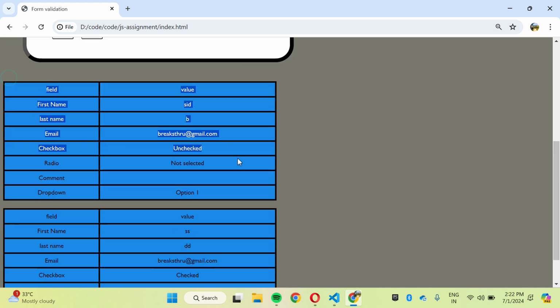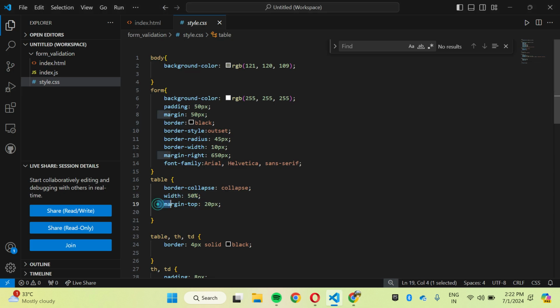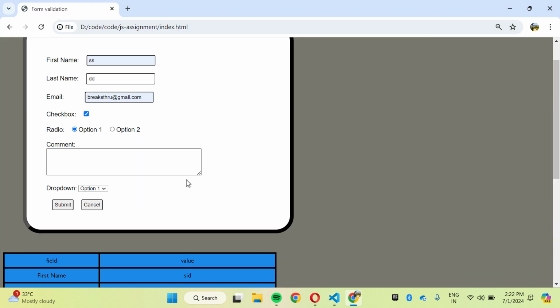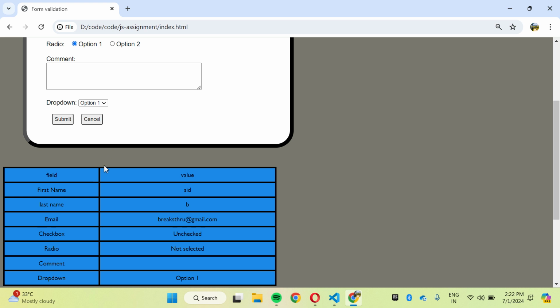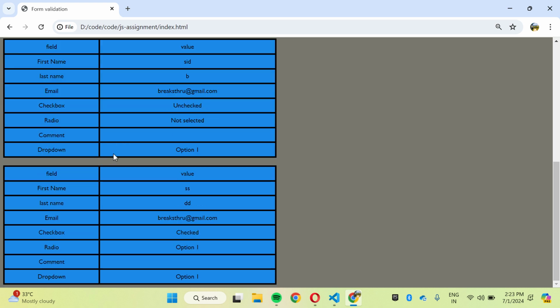So the total width of the table will be 50%. You see here, this whole width is 100%, and it is occupying 50% of our screen. And margin top will be 20 pixels. So the space between the form and this table will be 20 pixels.